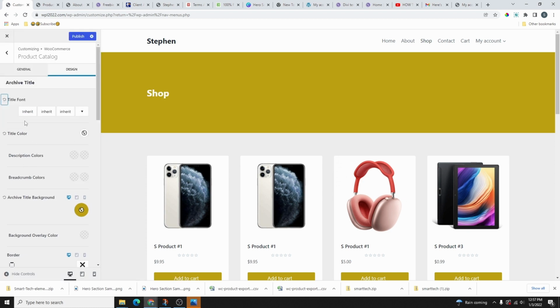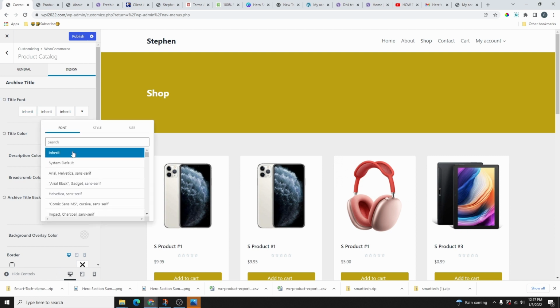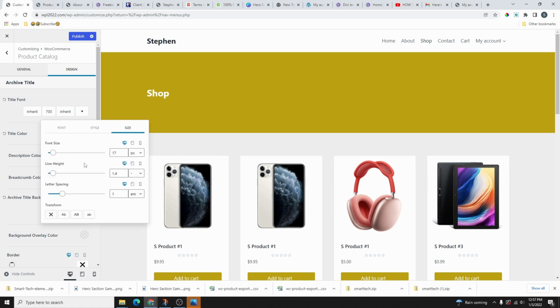And then for the title here, you can see that we have this set to inherit. So if you want to change that, you can go ahead and click on it. And then from here, you can change the font. You can scroll down here and pick any font, or you can change the style. From here, maybe we can make it bold, and then we can change the size a little bit, maybe increase this a little bit. And then if you want to transform this to maybe all caps, you can select this, and that will be all capital letters. Let's increase this to maybe 60. The letter spacing, you can space that out if you want. Just play around with it.